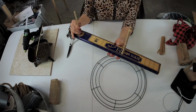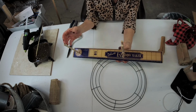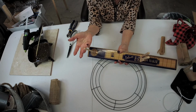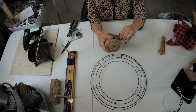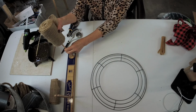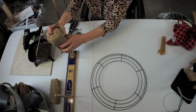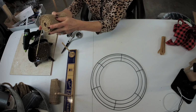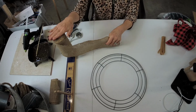Here's another thing I like to do. I have my easy bow maker. I didn't use that for the bow, but I like to stick my burlap on the spool here. It just keeps it from rolling around, and it's handy to use. I'm going to set that right there and get one of these rolls of burlap open. Then I just stick it right straight down here. It has a hole in the center, so I just stick that right on there. I must not be hitting it right. Let's try it again. Well, that's good enough. It's going to hold it out of my way.